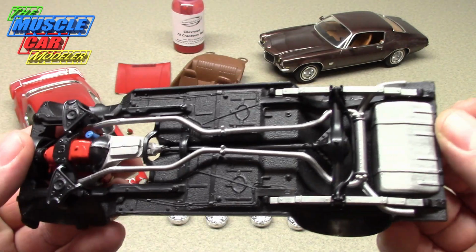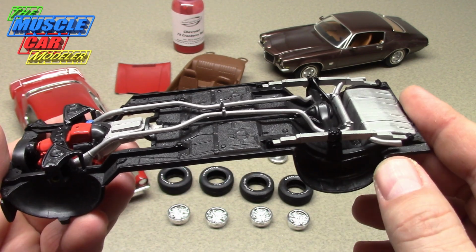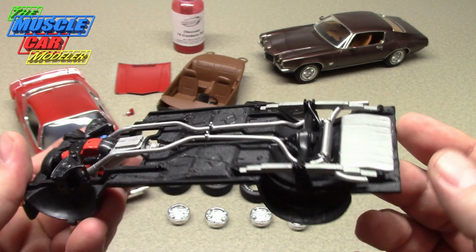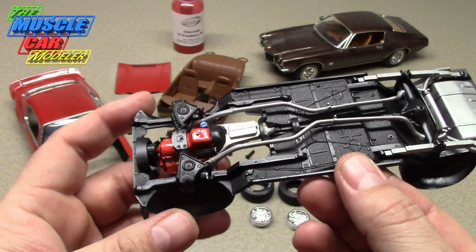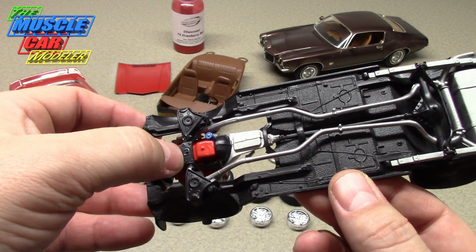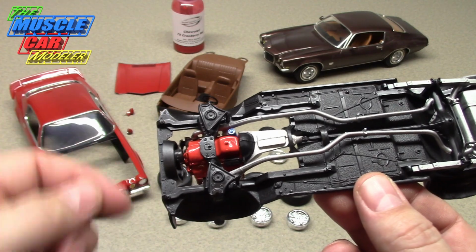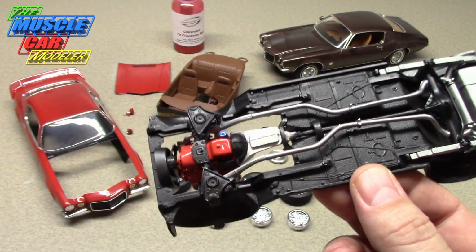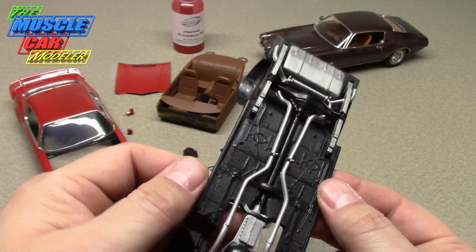But this chassis is detailed and ready to go. I had to touch up some of the areas of black on it from handling, where the corners I wore through, and you can see the yellow. So touch-ups for me is not uncommon. So I'll touch it up. And then you could see at one time this was the orange pin from the engine right there. So I put some black in there so that it doesn't stand out. It's just details that I like to do, but not really too stressful.